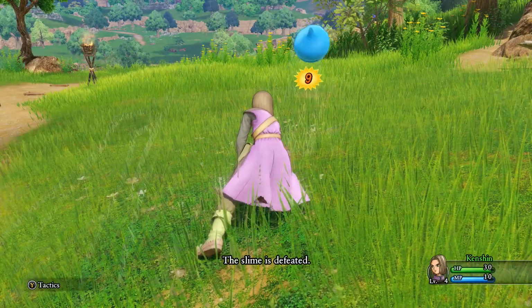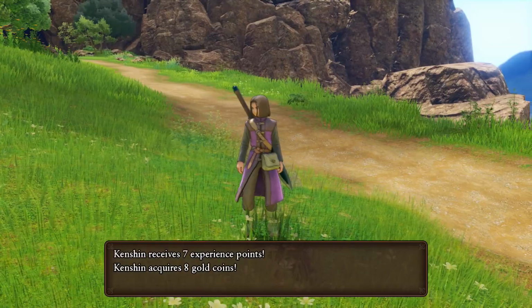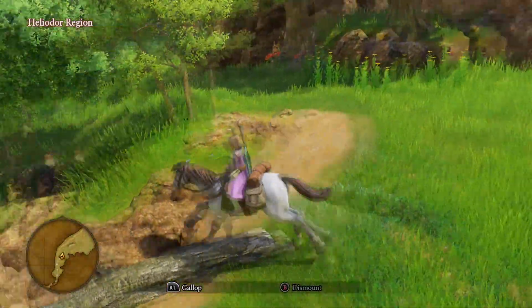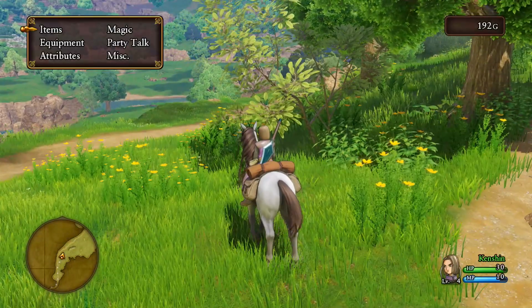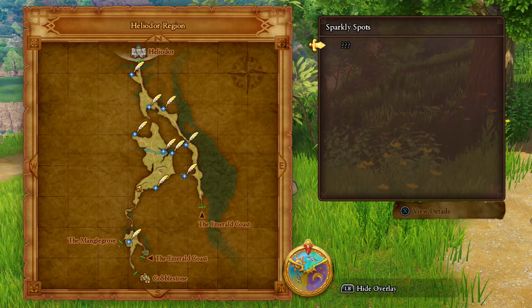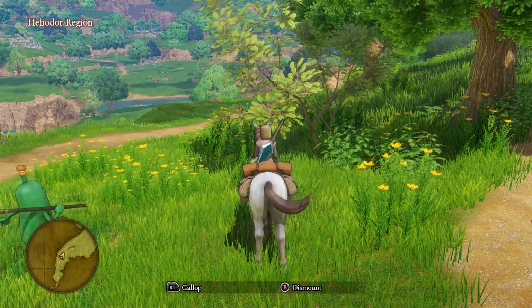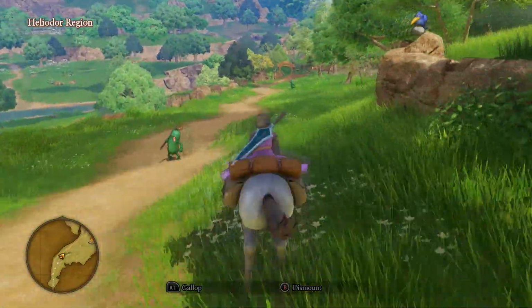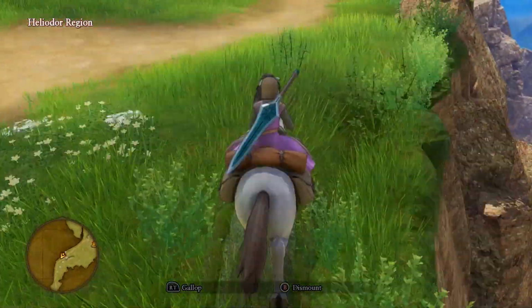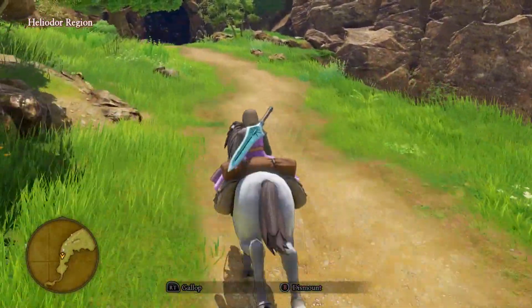As of right now, that spell is much better than his regular attack power, so I'm gonna use it. Yeah, what I like to do is... Oh, I missed a sparkly spot. Well, I'll head back afterwards. Actually, I have time. Get that sparkly spot.